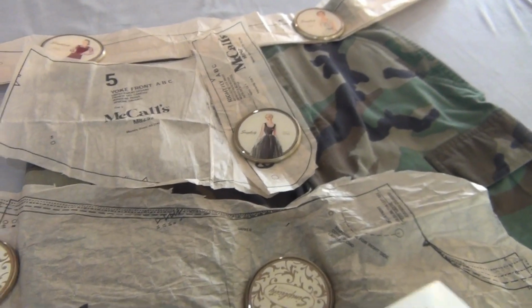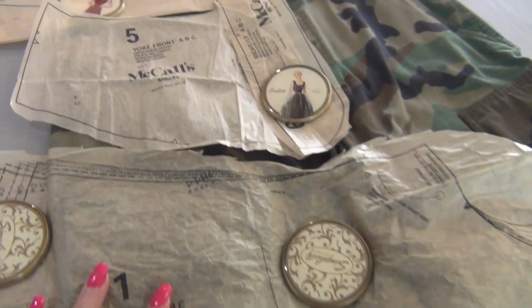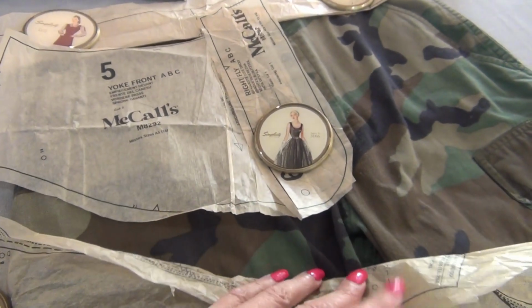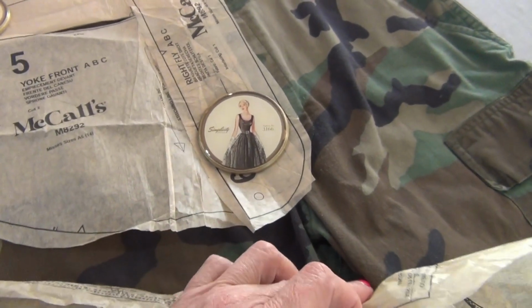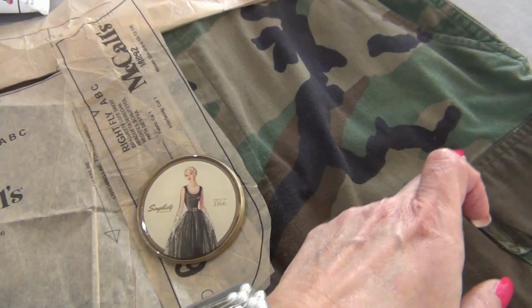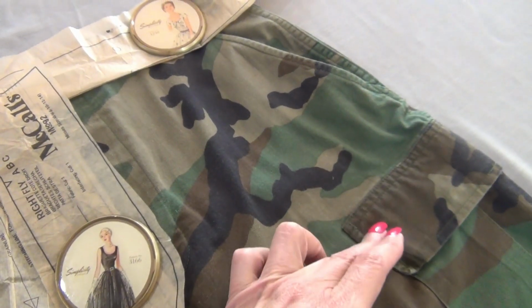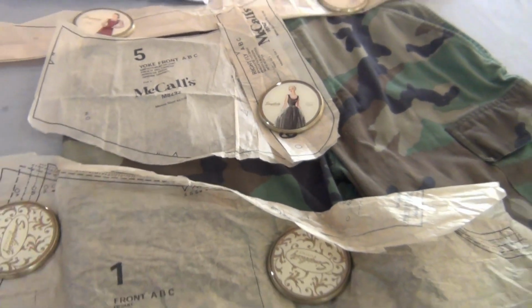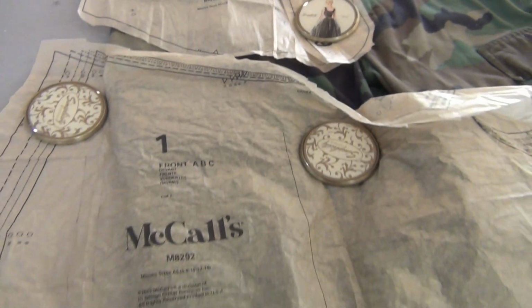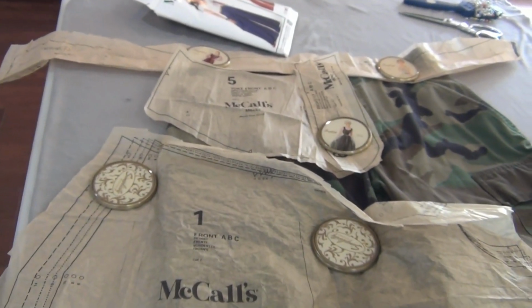So what I'm doing now is I'm doing something a little unconventional. I'm just laying out the pattern pieces on the existing pants just to see where I'm going to be cutting, because I am going to keep the top of these at the bottom of the yoke piece. So it's going to be like a curve cut here under the fly, and I'm going to cut under this one pocket. So I'm going to preserve this pocket here, but cut this one off here. And then I'm going to turn these on the back, and I'm going to use the back yoke piece and do the same thing to get the wide leg, to know where I'm going to cut to attach the wide leg. And the length is 31.5 inches, just like the length of these pants. And we're going to go from there. So this is going to be a fun little project. I'm really excited about it.